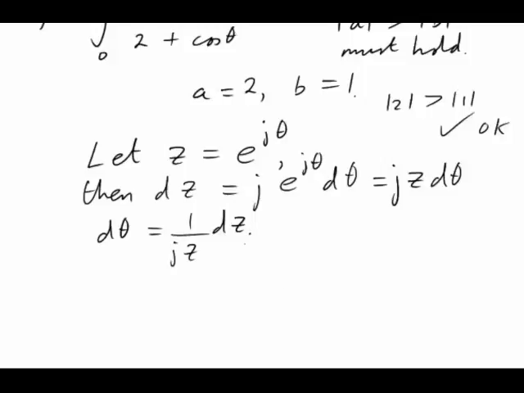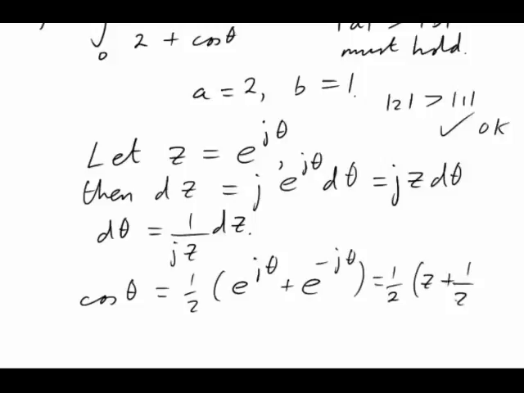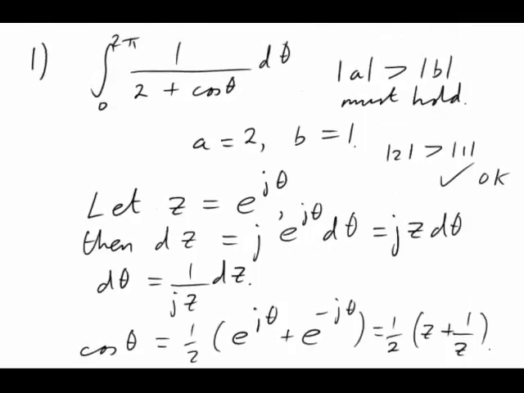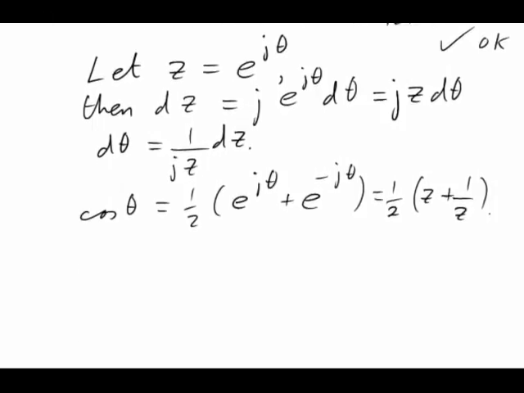What about the cos θ? Remember we've got the Euler result. Cos θ is 1/2 e to the jθ plus e to the negative jθ. If we write that in terms of z, it's 1/2 times z plus 1 over z. That's all we need for the integrand. Now we just need to remember about what happens with the limits. As θ runs from 0 to 2π, z runs around the unit circle in the complex plane. So our integral becomes the integral around the closed contour, which is the unit circle. That's mod z equals 1. Then remember we've got the 1 over jz that comes from the dθ and the dz also on the end.